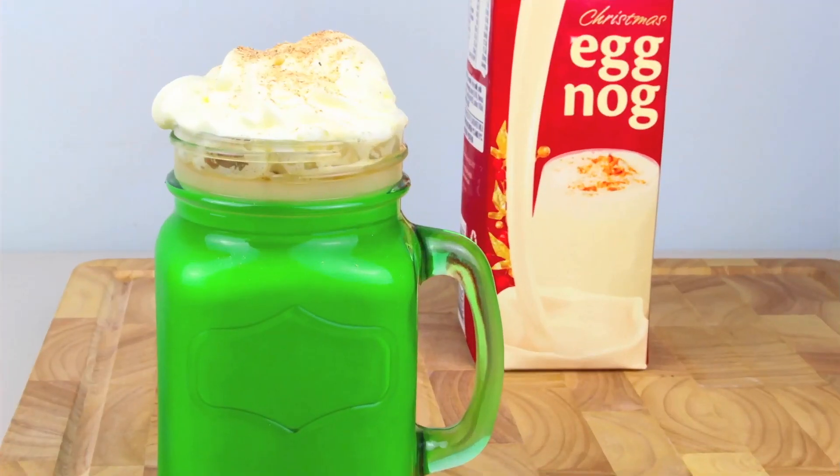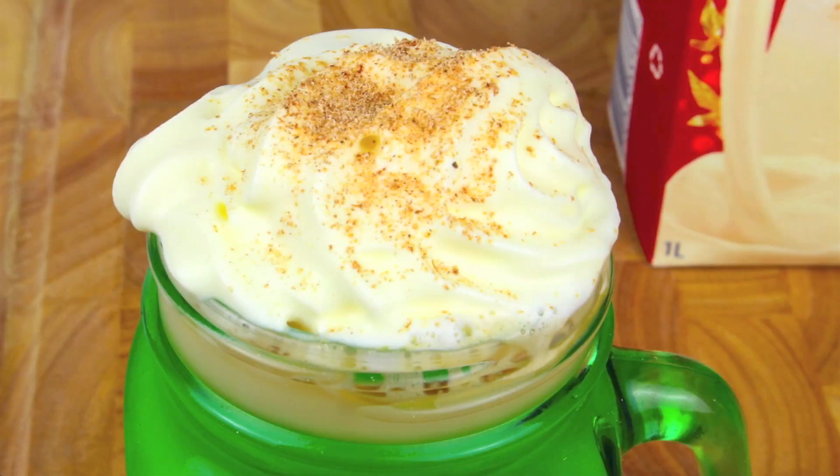And there we have a very simple and easy eggnog latte. This is actually incredibly delicious. Assuming you're using a good coffee, don't even bother adding any sugar because the eggnog alone is already sweet enough. When you add some lovely nutmeg on top, this eggnog latte without sugar tastes simply delish.